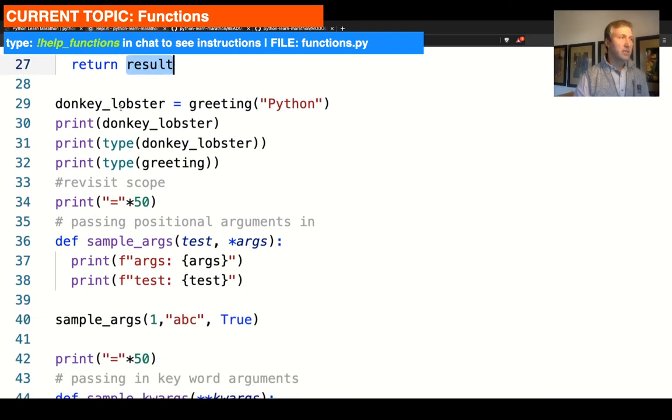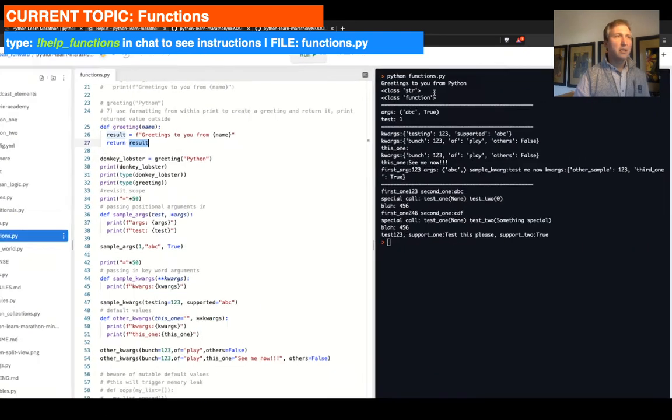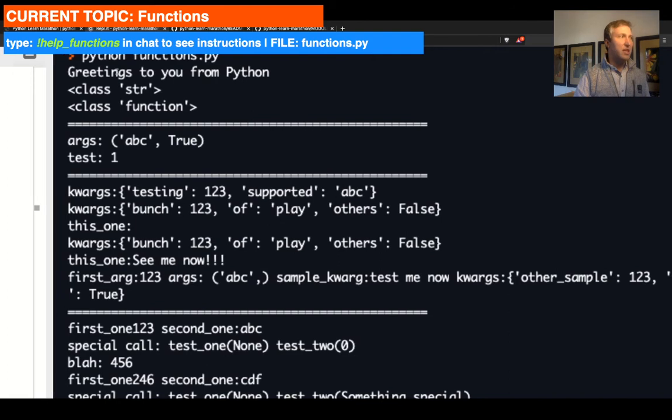When we called it here, ironically calling it donkey lobster, we called greeting with the term Python. Then we printed donkey lobster, we printed its type, and we printed the type of greeting. The output gives us the actual string, and it says the return type was string.